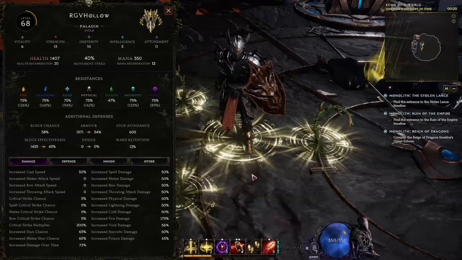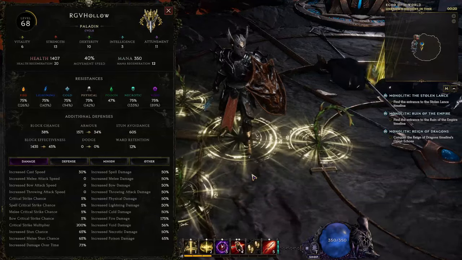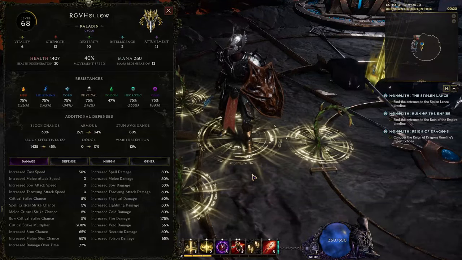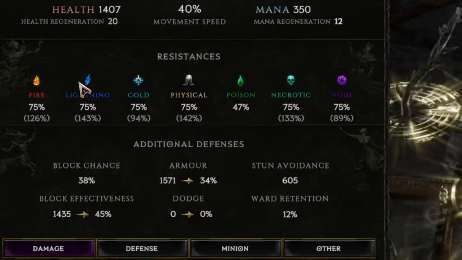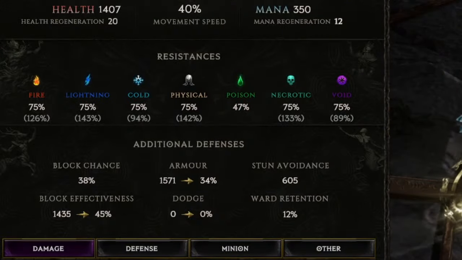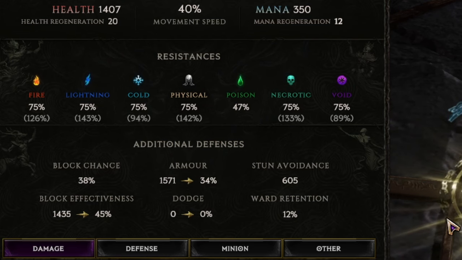The last thing I want to mention is these resistances. Achieving the cap for different resistances isn't as important as you might imagine it is, at least contextually. You don't need this 75% cap in everything. There's not actually a huge difference between, say, 74% and 75%. So I wouldn't pull my hair out trying to achieve 75% if I'm at, like, I don't know, 73.